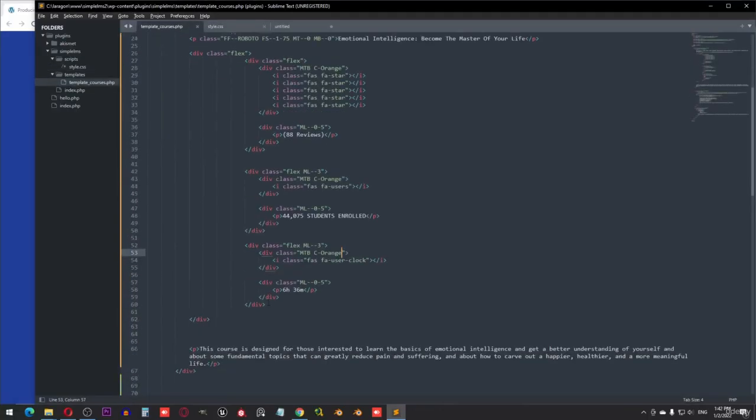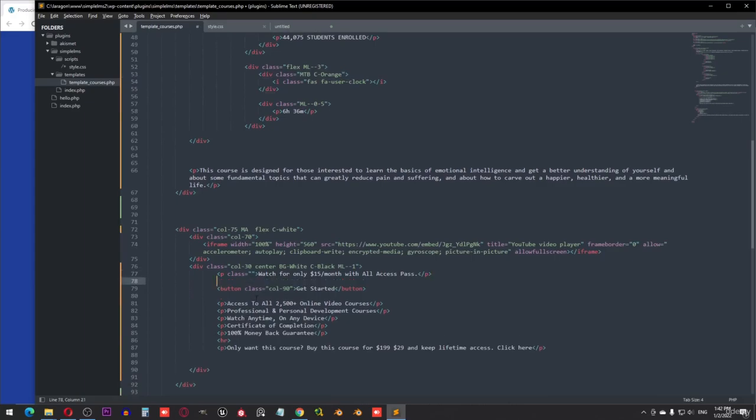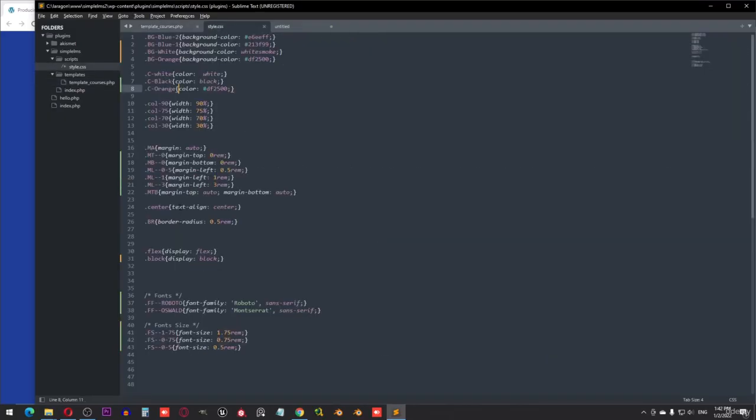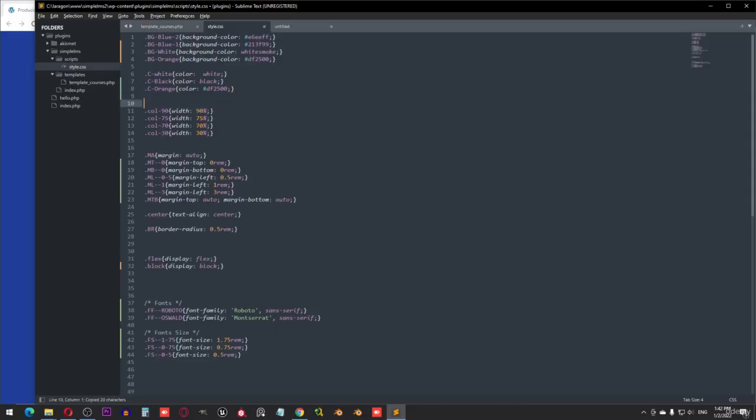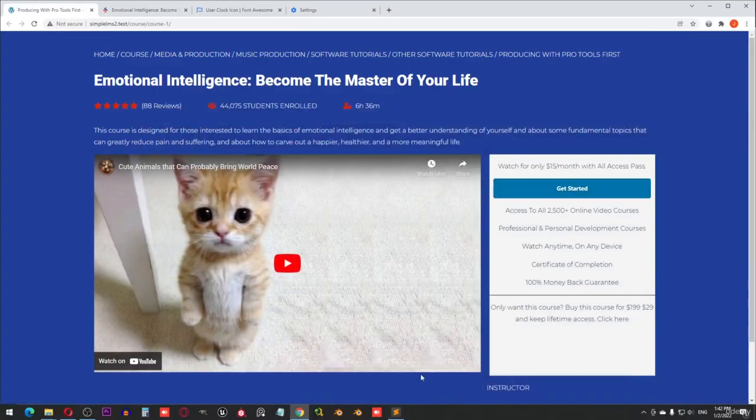So back to, where is that button? The button is this one. Yes, this one. So first we're giving it a class of 90%. I'd like to give it a class of 95%. So let's go back to the width. Where is, yes, these are the columns. Just copy this one. Let's go to the top and let's give it 95%. Alright, so let's go here and let's create a 95. So the good thing about this library, you can use it over and over again, just in one project. As you can see, it's expanded.